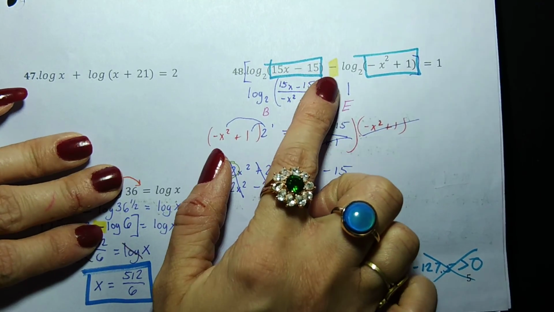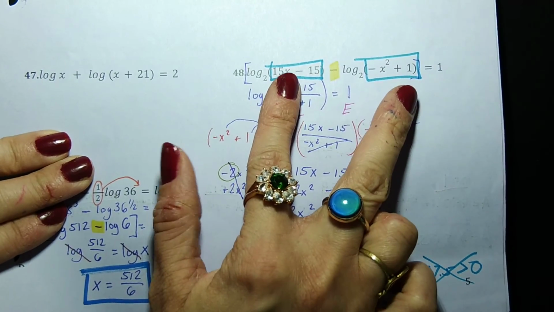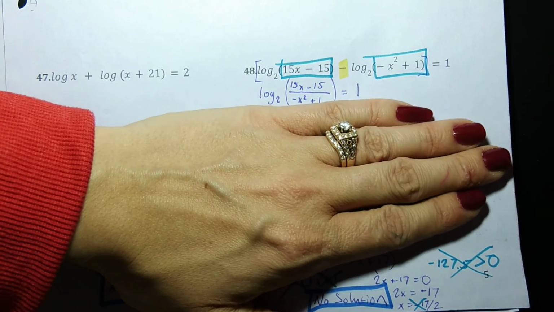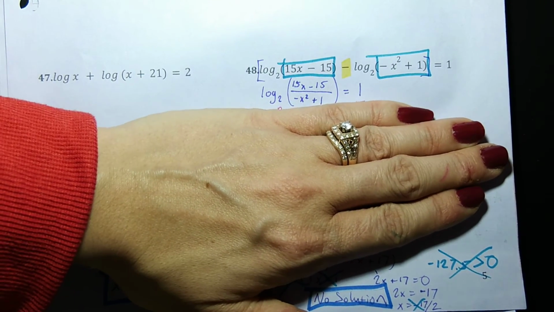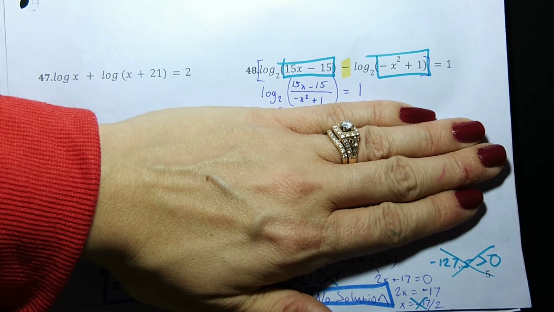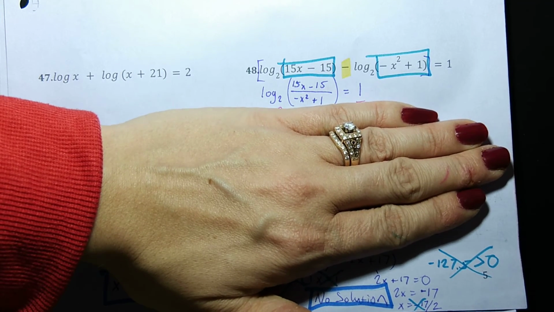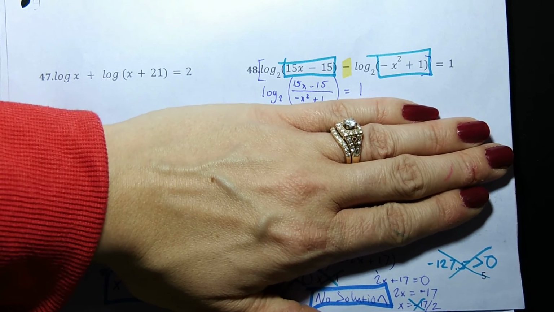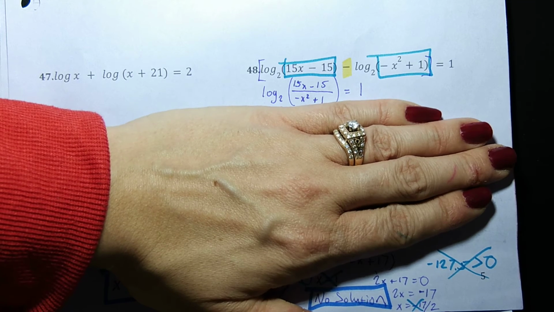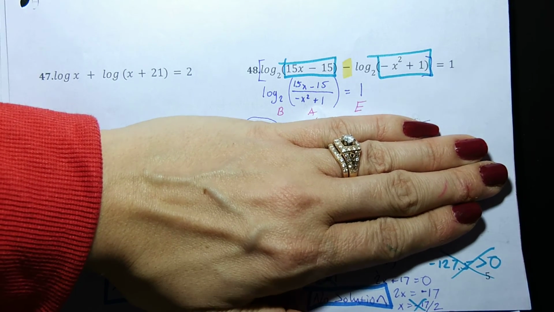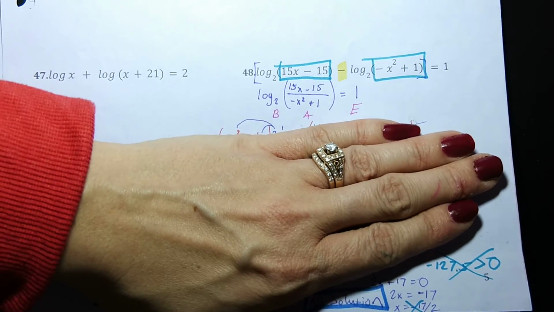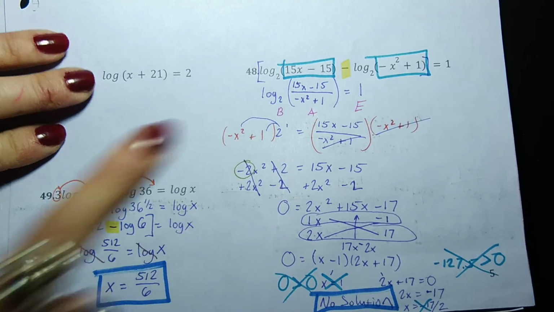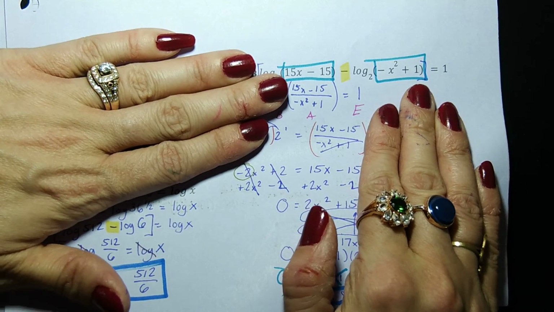Now these two logs are separated by subtraction, so we would have to condense them by dividing the answer parts. From there, once we have one log, I asked third block what to do and they said log both sides. You only do that when you are solving an exponential, so I can't cross off the log, I can't log both sides. What do we do when we have a one log expression? We put it in exponential form with big animal ears. So big animal ears. That gives me 2 to the first equals that business.